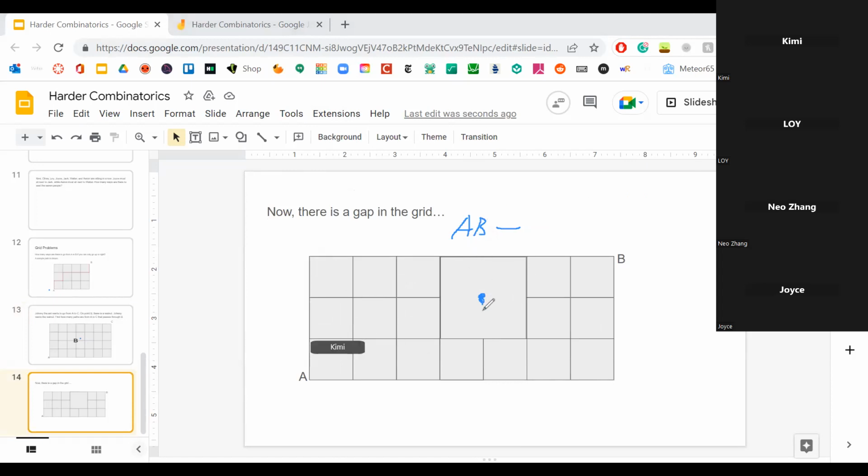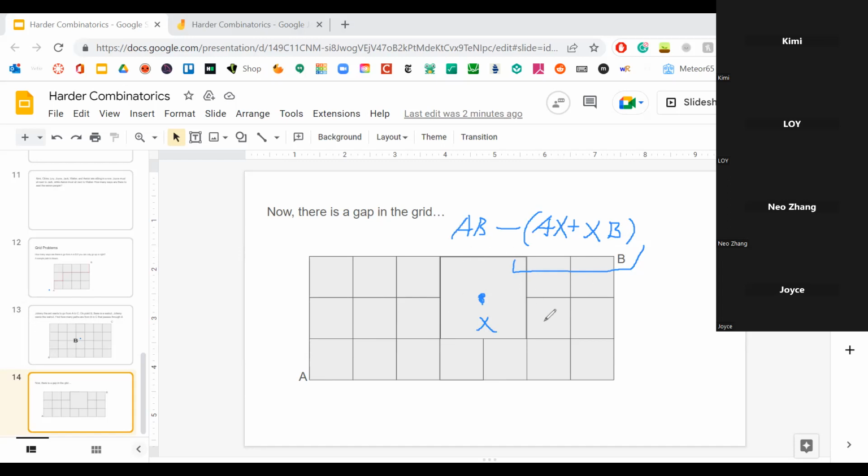Okay. So let's call this point X, right? We have to subtract that from all the ways where we go from A to X plus all the points from X to B. This little bit in parentheses here is all the possible ways we can go through this point X. We just subtract that from all the possible ways we can go from A to B. Which is 3.